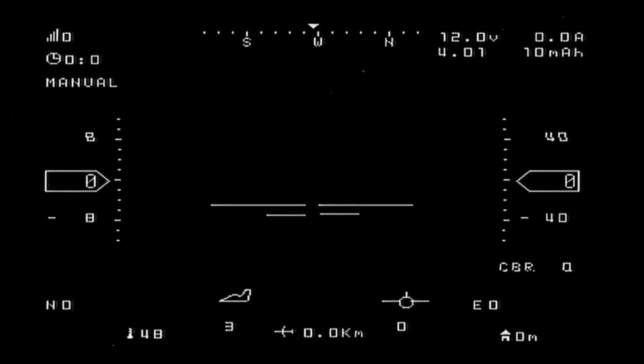And then 10 milliamps have been used. I'm not sure which is speed and which is height based off the two sides. I can probably read the manual and find that out. No, I can't. Okay.